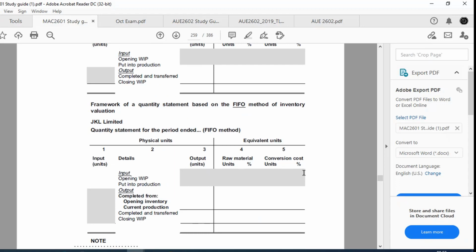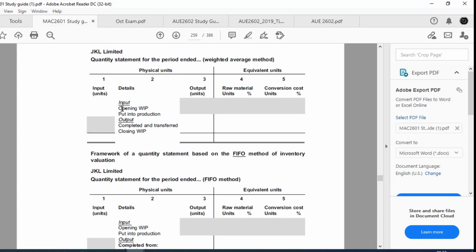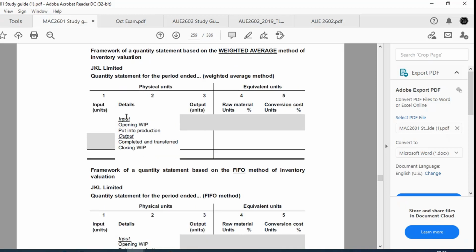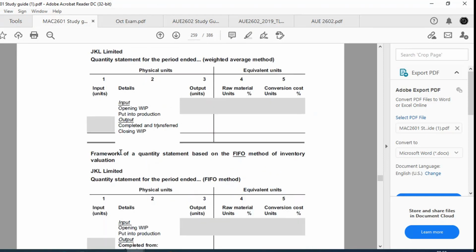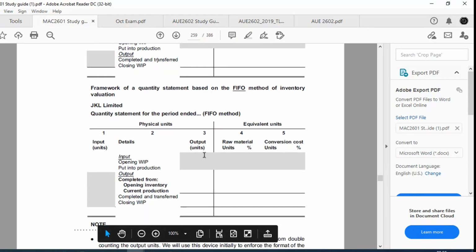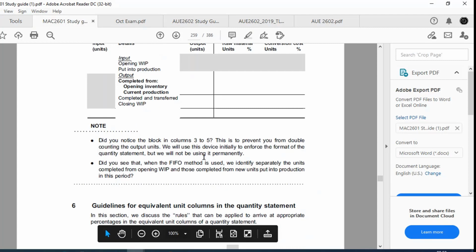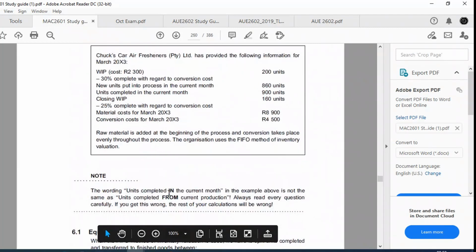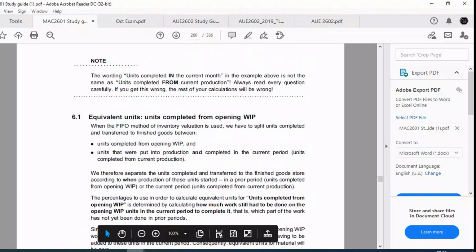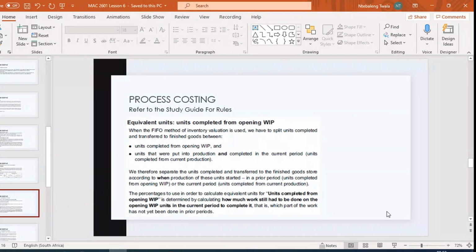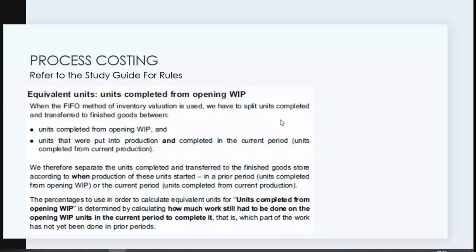And then, what's straightforward is that, remember, under weighted average, there's no split. And under first in, first out, there's a split. So maybe that's something you need to be cautious about. Right, so I'm moving to the next. As I've mentioned, it's a bit of theory, guys. Please bear with me, but questions are coming as always.